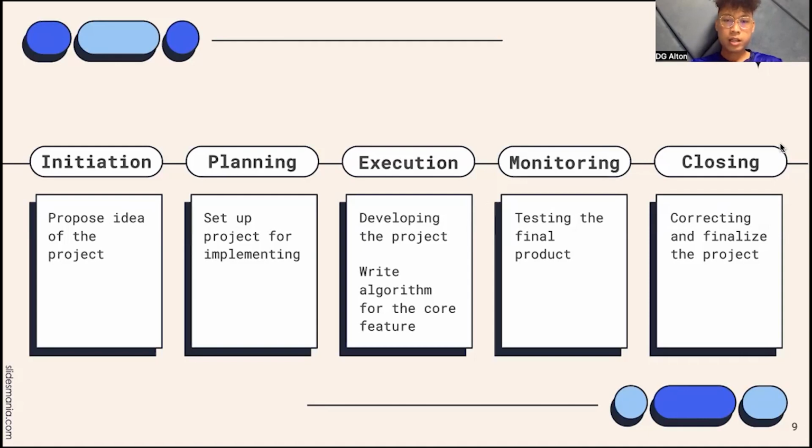The project's construction phase is called the execution phase, and then we began developing and designing the application, and we spent roughly about a week developing this.